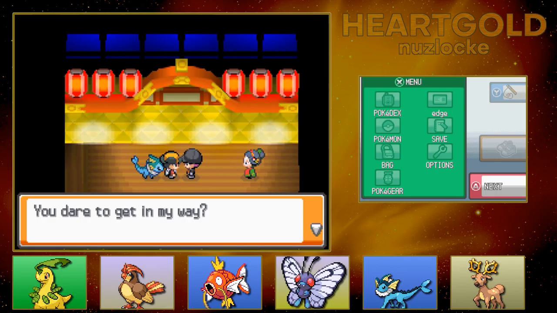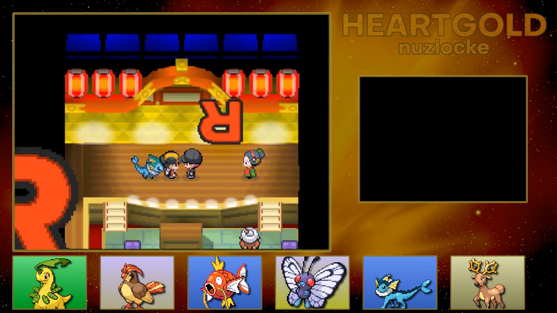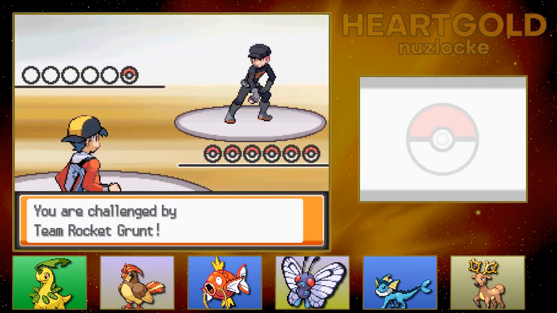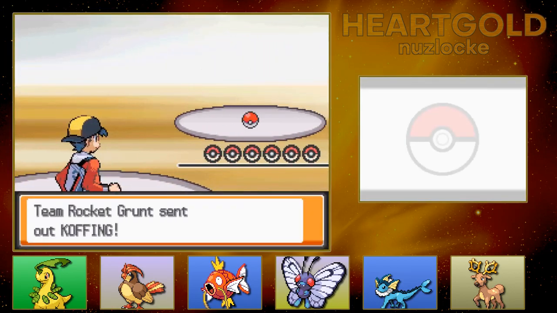Huh, who are you? You dare to get in my way? Yes, I do. I want my TM Surf. HM Surf. It's not TM in this game. The room is the same thing, except one's unforgettable. Team Rocket Grunt has a Koffing.